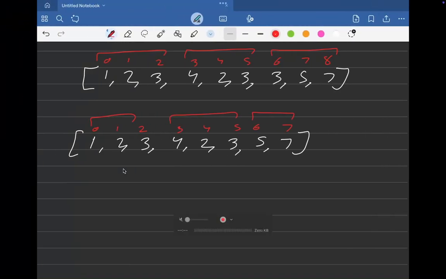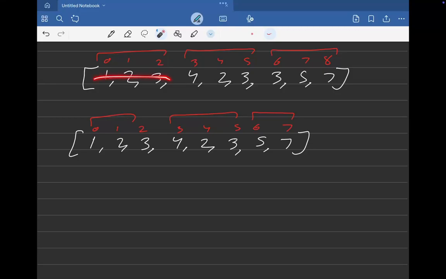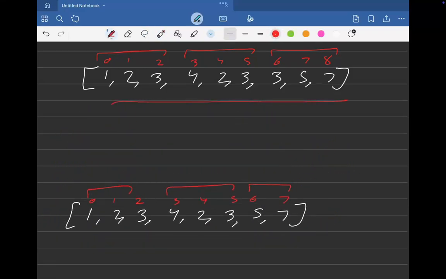Let's build the approach. Suppose we have this array. I have taken 2 test cases, one is this, second is this. This test case I have taken from the example only. Then we need to make sure that we remove the first portion, we remove this portion, we remove this portion, and all the remaining elements should be distinct, right?